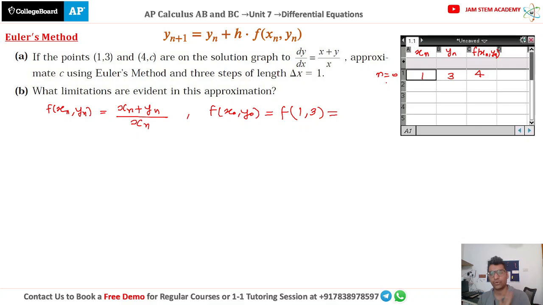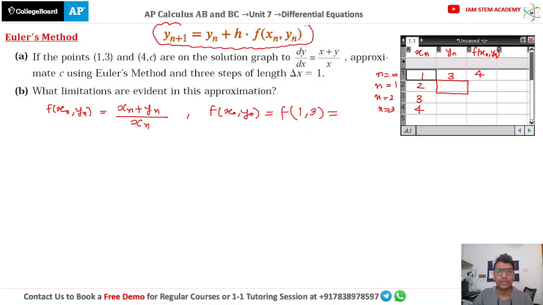1, 3, 4. Now we have to start from here. We have to take n equals 1, n equals 2 and n equals 3, right? So you can just drag it. It is 1, 2, 3, 4. You just drag it and you will get 1, 2, 3, 4 already. Now we have to find this value. So here you can use the formula. So apply the formula. It is yn, this one.